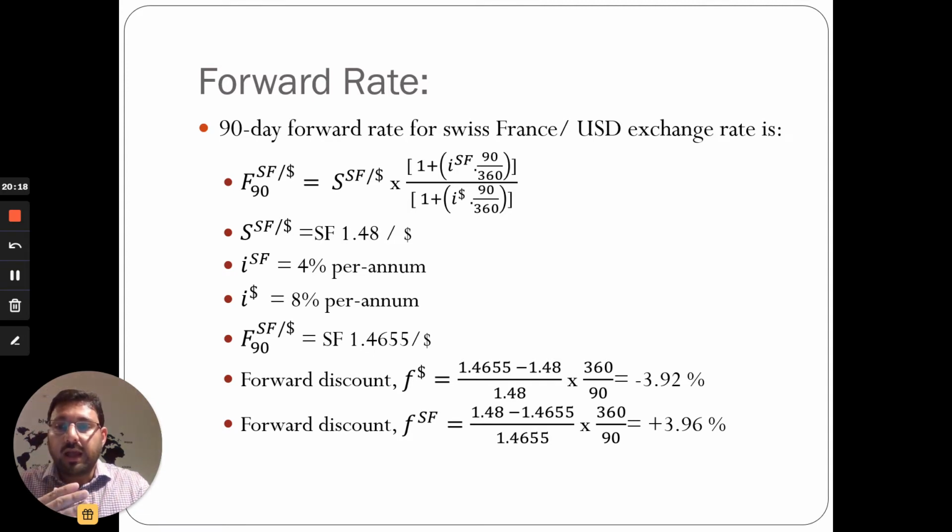Now, when we are talking about the forward rate, in fact the future spot rate is replaced by the forward rate, because we are doing the calculation for that future spot rate right now. And it is important, because if we want to lock the position for the future right now, we need the forward rate. We have to enter into a transaction with the counterparty at the forward rate. So when the interest rate and the forward rate come into play, the concept no longer remains the international Fisher effect. It changes and becomes interest rate parity, and the rest of the concept is the same.